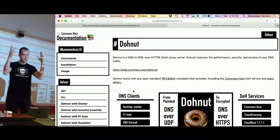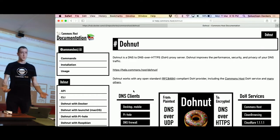You only get a couple of big DNS providers. I'm trying to prove that it's not. And this is a beautiful, elegant hack of a protocol. I've implemented it, and it took no time at all. And I want people to use it. So I built this Dohnut thing.